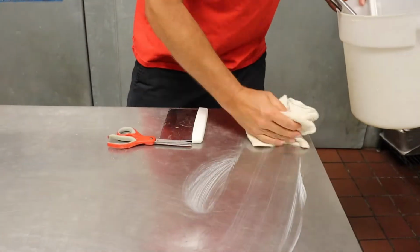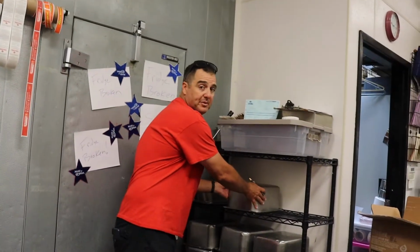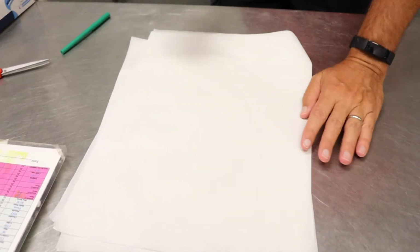I'm going to clean my prep area as I go. As you saw, the ice cream pan. Again, we have a bunch of ice cream pans. They're all right here. They're all the same exact color. And most of the ice creams we have here at the store, the ice cream that goes in it, they're all the same color. So I need to make sure I have a paper that I'm going to put on the top of the ice cream that you've seen before.